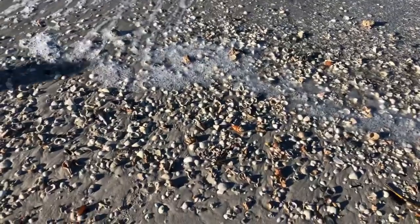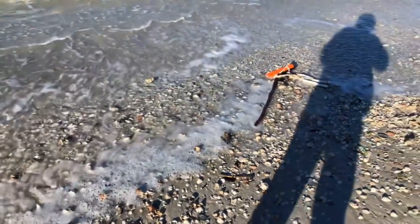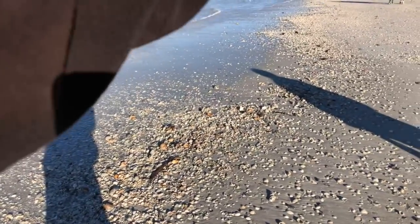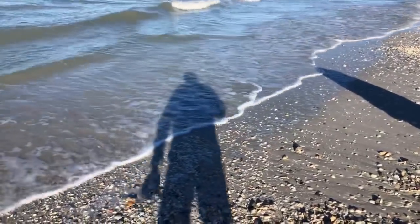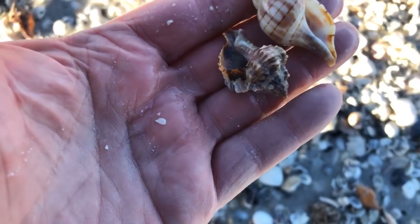What else is down there? There's a lot of good stuff up there by the trees — in patches, tons of them, then nothing, then unbelievable. All the whelks out here today. Laying side by side, keeping each other company. Lots of little moons out here. Another little moon shell.